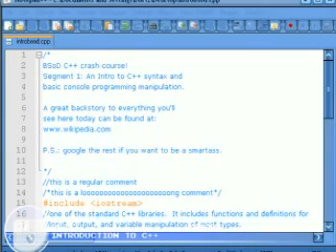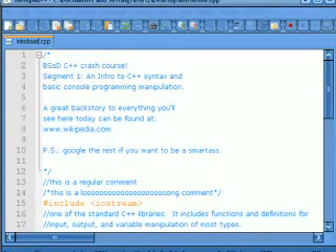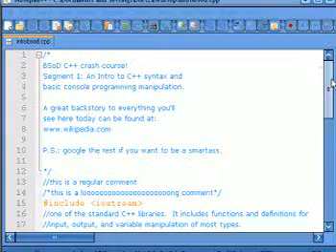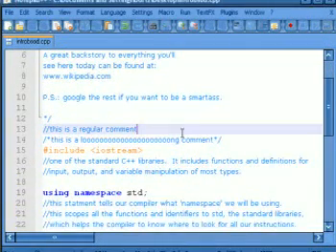C++ is a high-level language, which the short answer means that it needs a compiler to communicate directly with the computer. That means just writing all your instructions out and then compiling it with the compiler, and then you'll have an executable file. Anything else you can figure out yourself on Wikipedia or Google, but let's get right into the syntax.